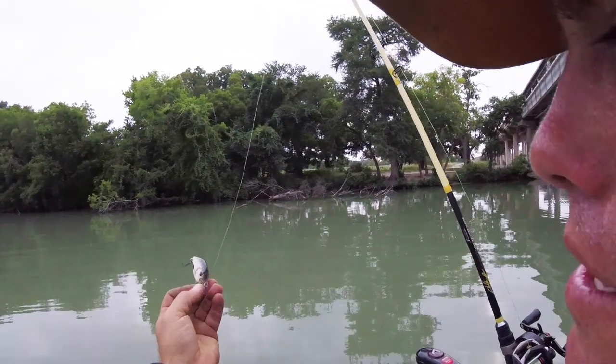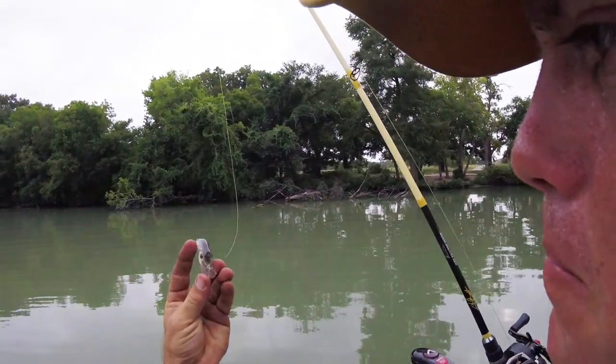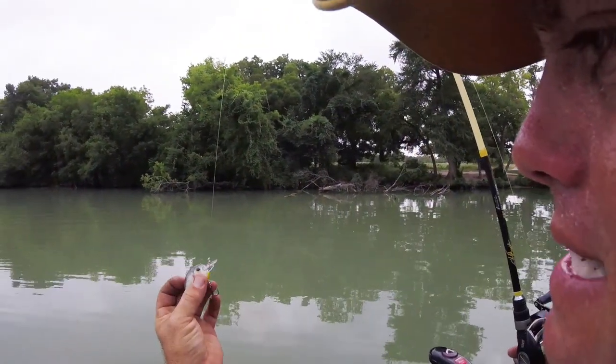I've got these 3 lures that my nephew Kent picked out yesterday at Bass Pro Shops. So now we're gonna get out here on the river and get this boat out here and see if we can go catch some fish on these 3 lures. Let's go. I tied on this coffin bill crankbait. Pretty little thing. I'm surprised he picked it out, but I think this thing's gonna catch some bass.